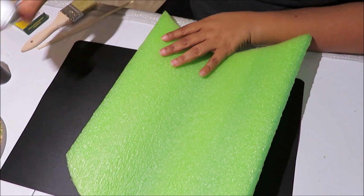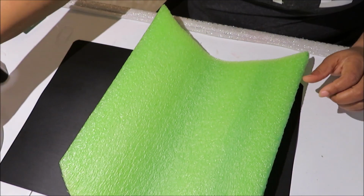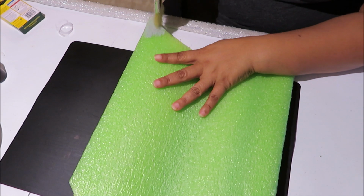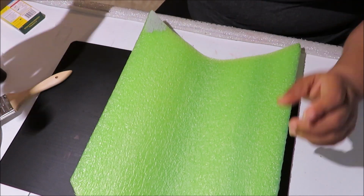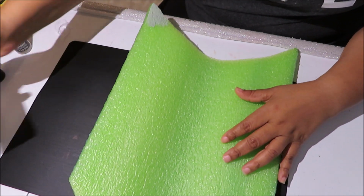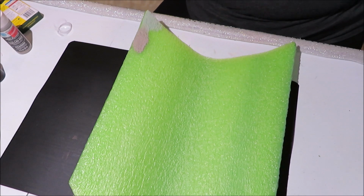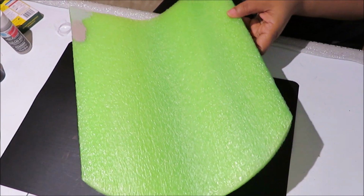I tested out a couple colors that I had in my stash, and I settled on this Martha Stewart color in gray. It's called gray. It's a chalkboard paint. It's not chalk paint, it's chalkboard. Again, it's a little bit different than chalk paint because it has a seal on it, so it'll be good for outside. And you can also coat it with some polyurethane spray or something if you want to. But yeah, I chose that color here.